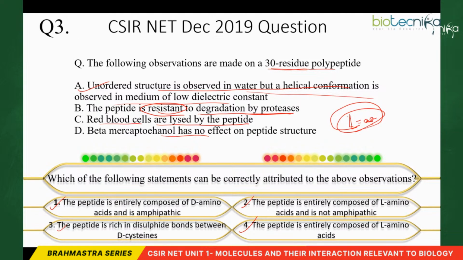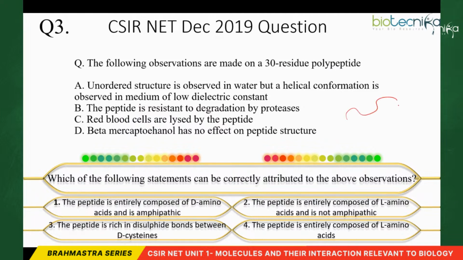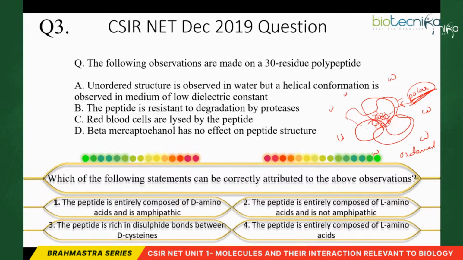But what do we know? In proteins, in the cellular environment, we have the folding of a protein chain in such a way that the polar groups will be present towards the outside, because the aqueous cellular environment means water would be everywhere, isn't it? And the hydrophobic groups will be hiding towards the core of the protein, isn't it? So for polar amino acids, these are going to be in an ordered conformation in water, isn't it?